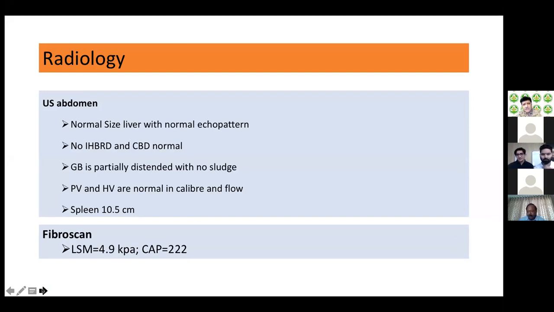Again, questions in the chat box are about anti-HBc total, anti-HBs, HCV RNA. Would you like to do these? Sir, as we already discussed, the possibility of a chronic hepatitis B flare is slightly less, because this kind of acute hepatitis presentation is seen in hepatitis B, but there is no evidence of decompensation and no evidence of fibrosis in this patient. So the possibility of a chronic hepatitis B flare is slightly less at this stage. So I can go for liver biopsy in this patient.